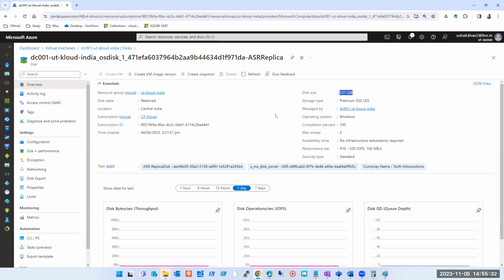Azure did not allow me to select the size when I take the managed disk. Minimum it assigned me 127, and there is no option to decrease. But when I go for unmanaged disk, I can create a disk of 1 GB also. Because I'm not using 127 GB, why should I pay? This could be one scenario where you would require unmanaged disk. Is it clear? Sorry for the confusion.